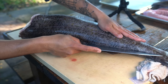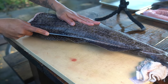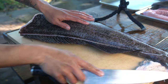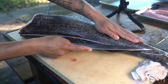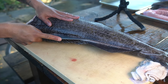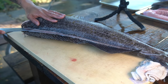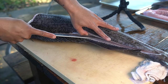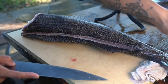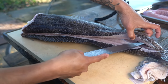So, here. And a sharp knife makes a huge difference here. Just like that. I'm just cutting the skin right there. And now I'm going all the way into the spine, keeping that pressure downwards, making sure I can hear those bones. Now check it out, you can actually see that we created a hole right through there.